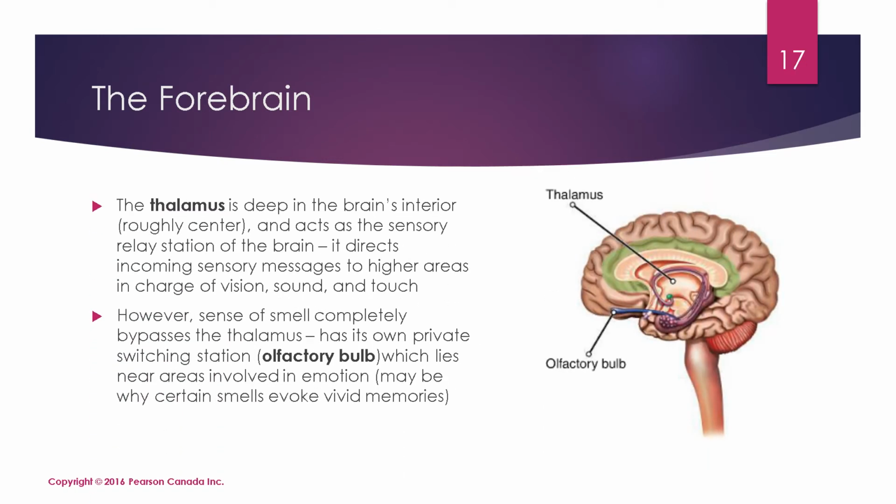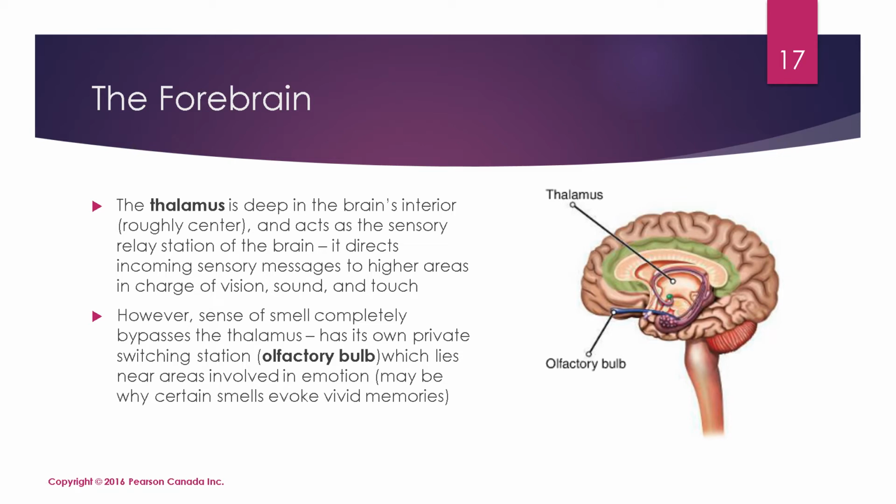Sorry, I mentioned the thalamus as part of the midbrain for some reason, but it is actually considered a part of the forebrain. It is deep in the brain's interior, roughly right in the center of the brain, and it acts as the sensory relay station of the brain. It directs incoming sensory messages from your sensory organs, so your eyes, your ears, your touch centers, as well as your taste buds, to the higher areas, which are in charge of vision, sound, and touch.